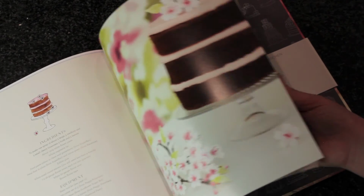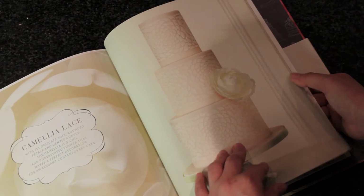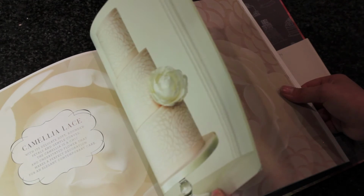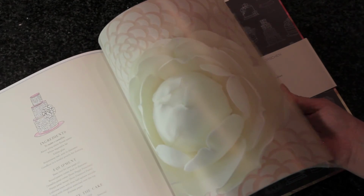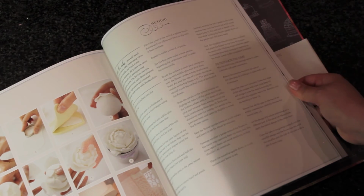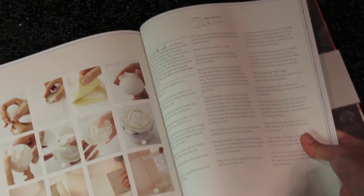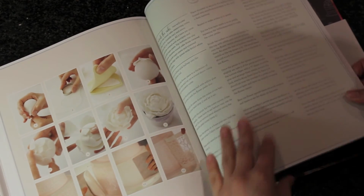Cherry blossoms, really popular for spring weddings. And she's got stenciling there, just one nice flower, which is really, really pretty. That reminds me a bit of a peony. Probably uses a foam ball in the center there, just to keep it light. And then she even shows you down here how to do the stenciling as well. I don't know if you can see that.